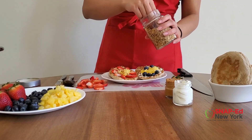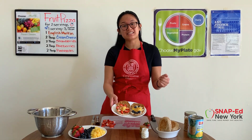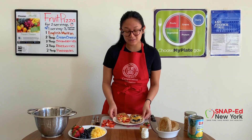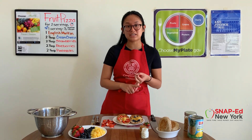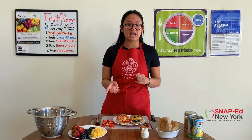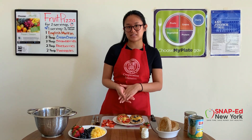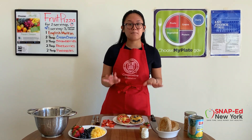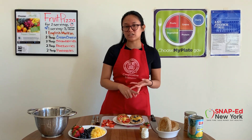Granola is definitely optional. And here we go — fruit pizza! This would be a fairly inexpensive dish because you might already have some of these ingredients at home. If you didn't have English muffins, maybe you had regular bread or tortillas. I like peanut butter because it doesn't expire quickly. And if you are looking to add some berries onto your fruit pizza, maybe look for those in the summer months — they'll be in season and a lot cheaper. But you can definitely find canned, frozen, or even fresh alternatives like bananas at a cheap price all year round.